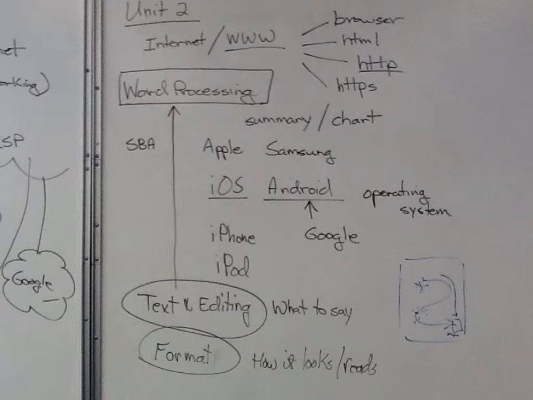Almost done here. We did introduce the beginning here. We talked about Unit 2. We're going to talk about the Internet and the World Wide Web. The World Wide Web uses the Internet to do what it does. World Wide Web is this idea of a browser, and it reads HTML, and we use Hypertext Transfer Protocol to send that around, whether it's not secured or secured. Later on we'll talk about port numbers and so forth.